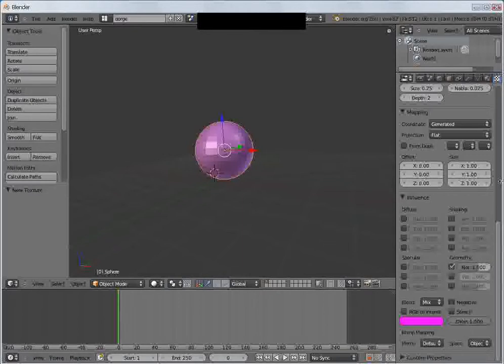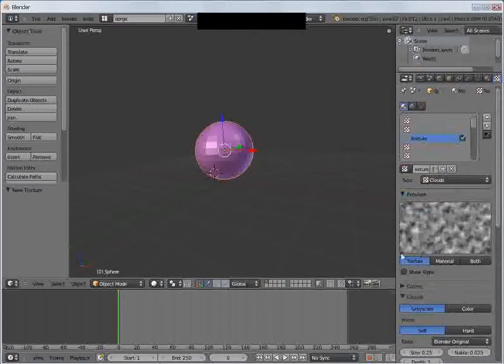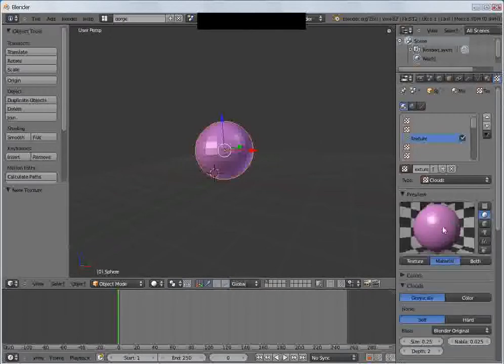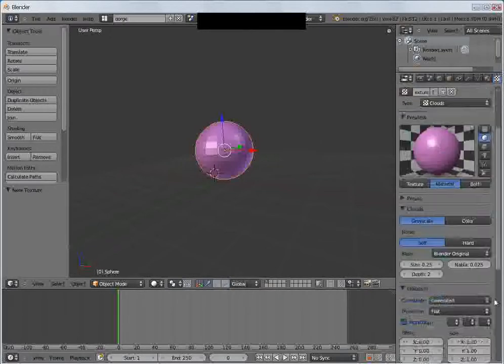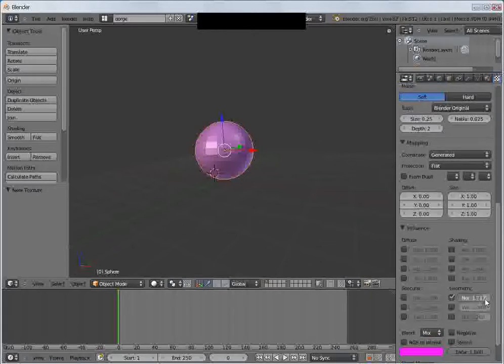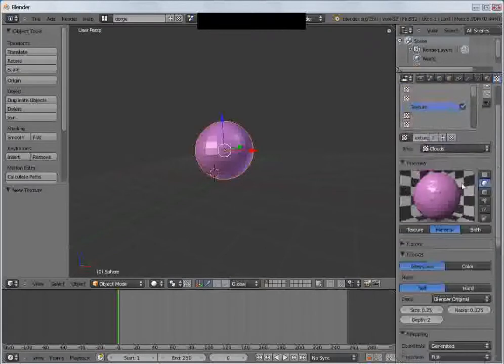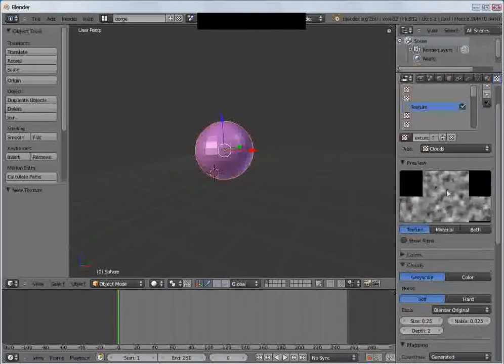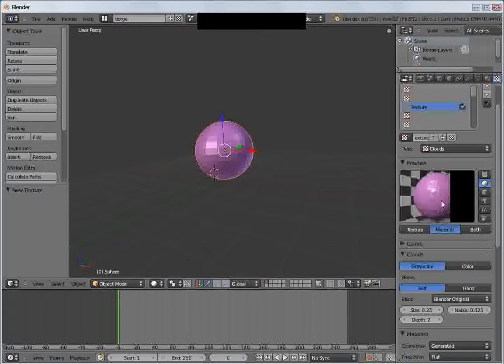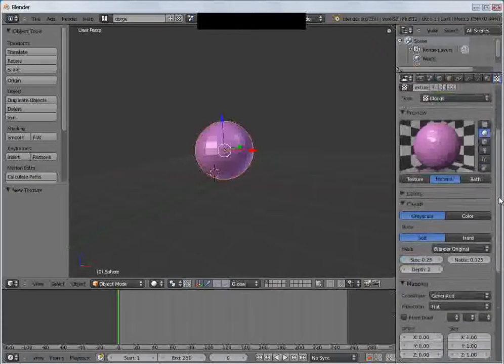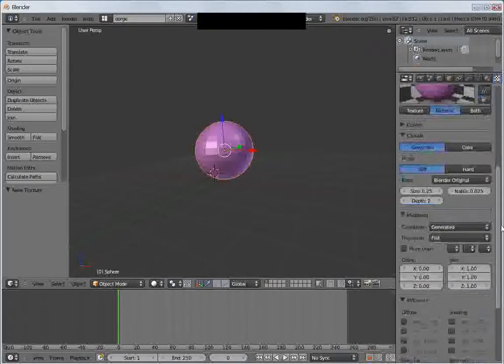What it does is it uses this cloud for the texture of the UV sphere. If you click the material button, it's giving us a cloudy look. So let's bump this up so you can see. Okay, so you can notice it's really cloudy. It's using this as a map where the blacks and the whites are used as a map for the shape of the ball or the texture. So let's change that into something more useful.